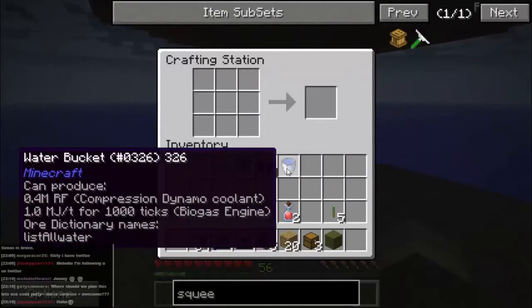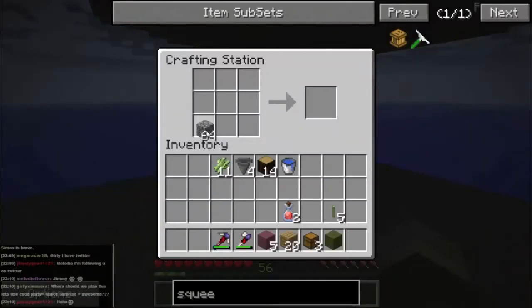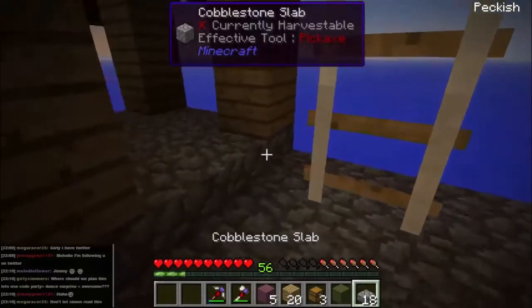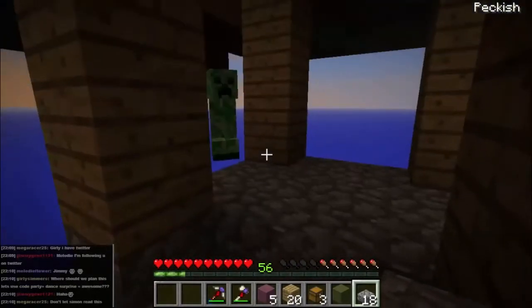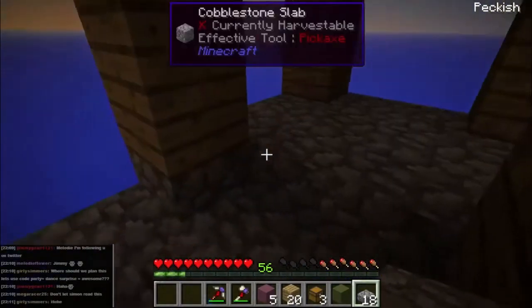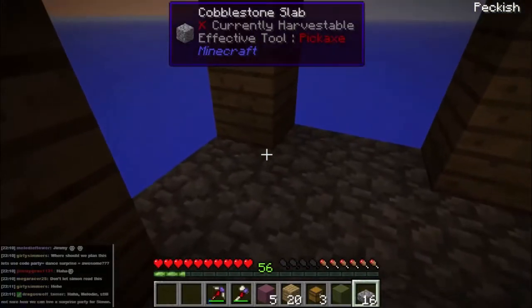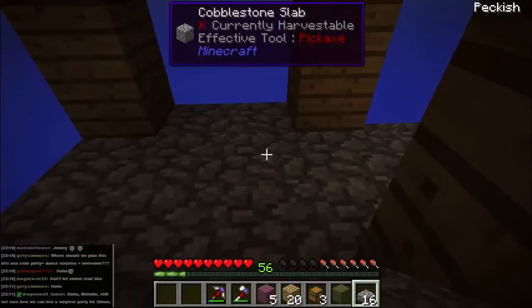So what did I do that for? I didn't ask you to do that. A few more half slabs. Fill this space out. Whoa, that was surprising. Okay, alright, that's that area filled out.